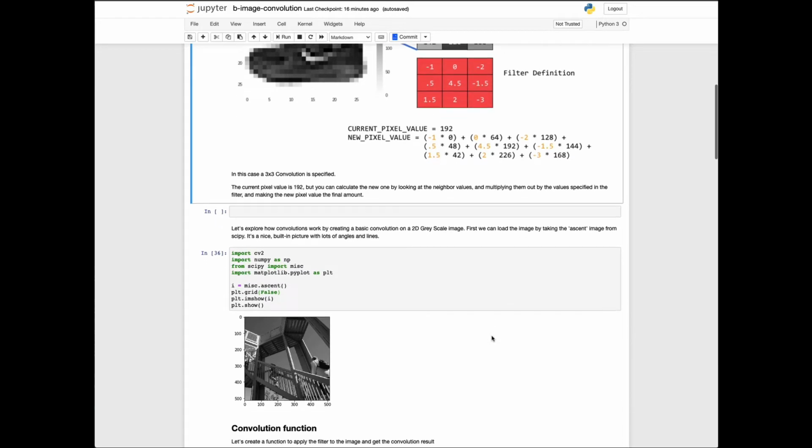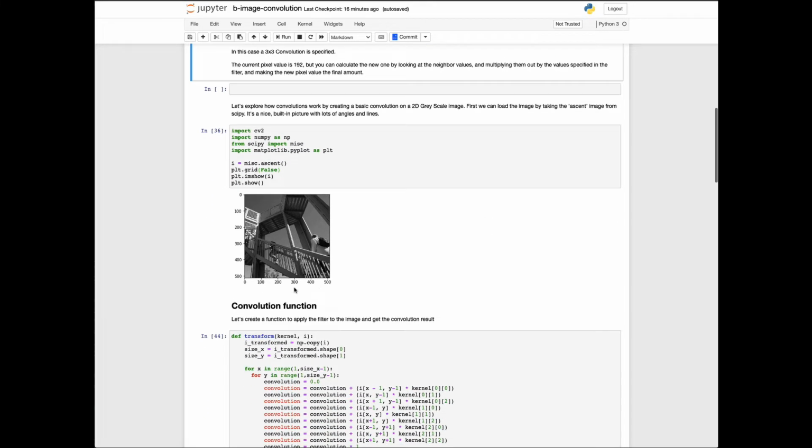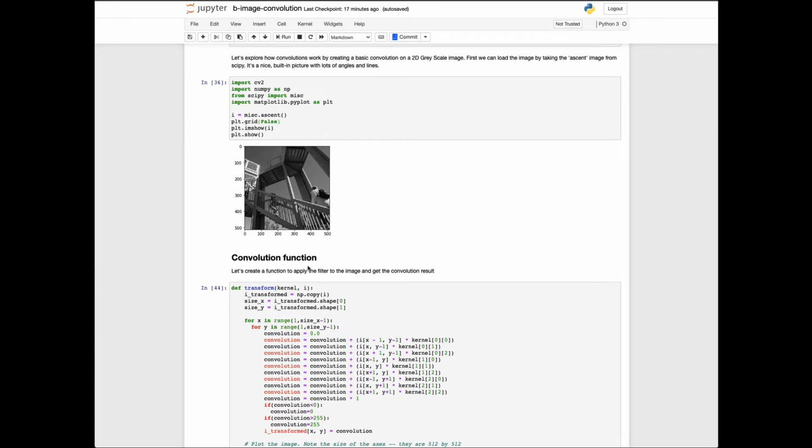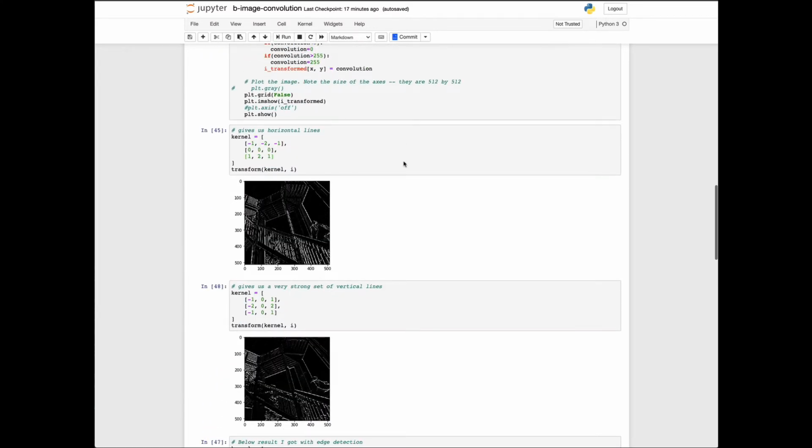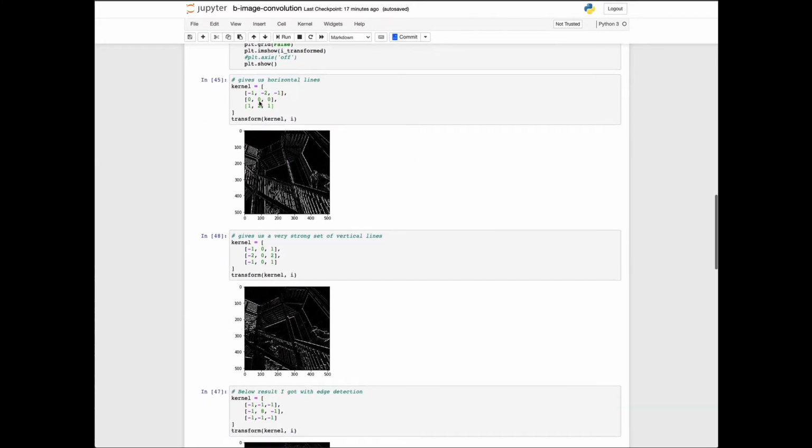Let's take this image as an example. I have created a convolution function which will help us visualize things. It's not very important, so I'm going to skip that. Here we want to get an image version highlighting the horizontal lines. We know that there is a kernel which, when you apply it to an image, gives us this version highlighting horizontal lines.